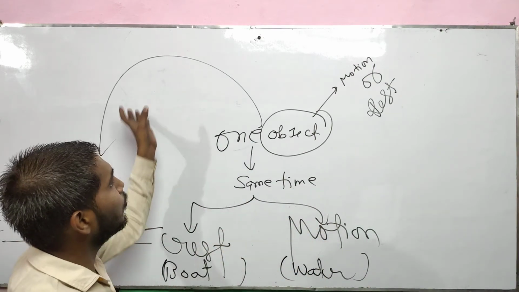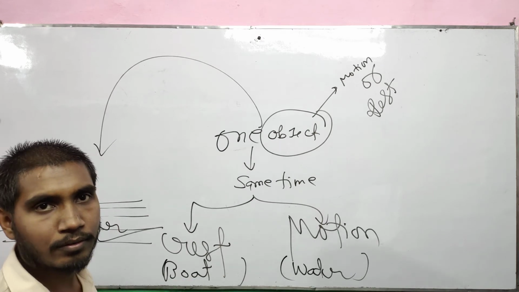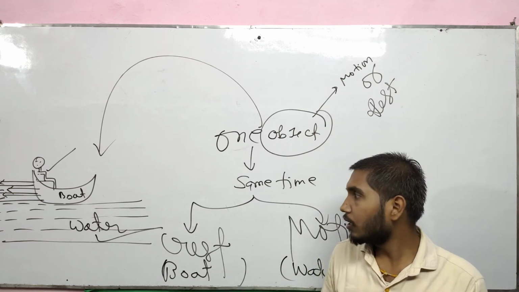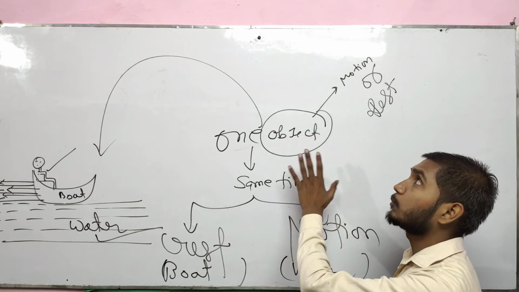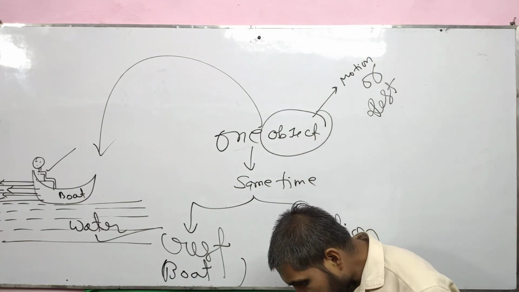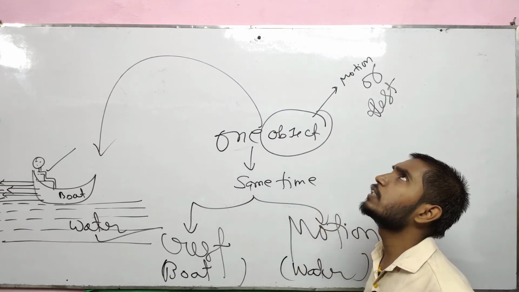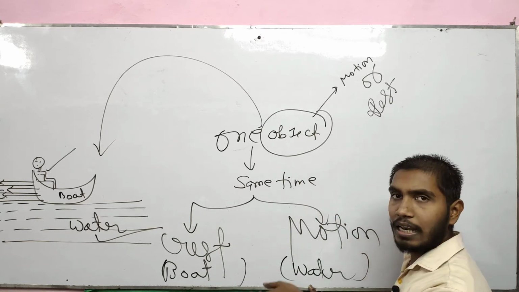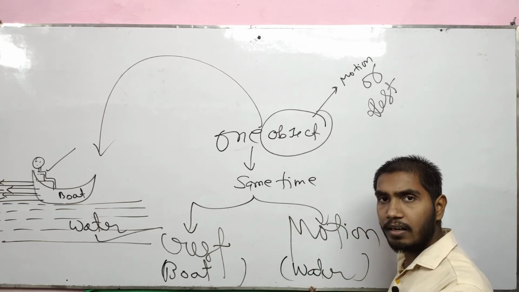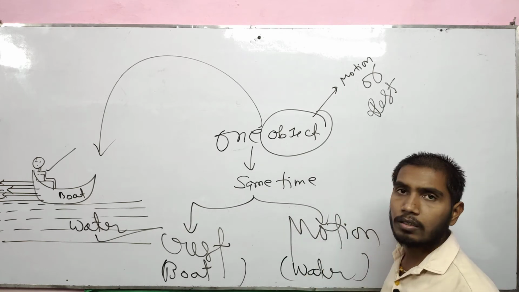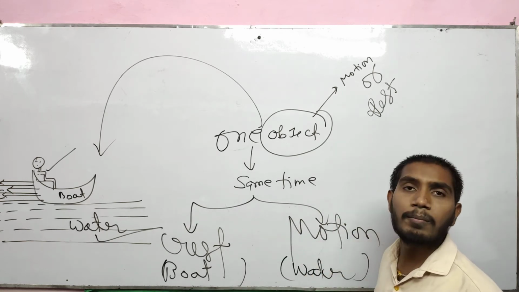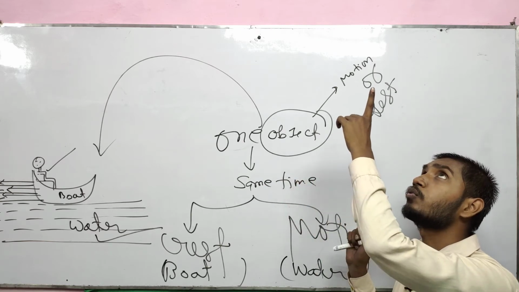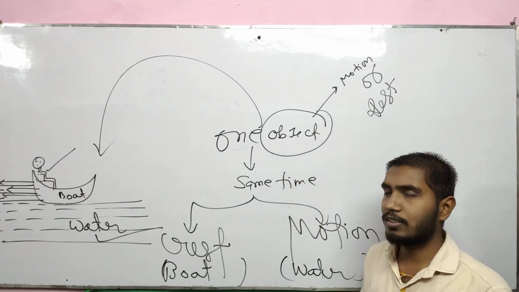I want to ask you, is this board in rest or in motion? Tell me, is this board at rest or in motion? Sir, the position of this board with respect to the earth surface, with respect to the roof, with respect to the floor is not changing. Yesterday this board was remaining here and will remain here tomorrow. So this is in rest. This board is in rest, because its position with respect to the roof and the floor is not changing.